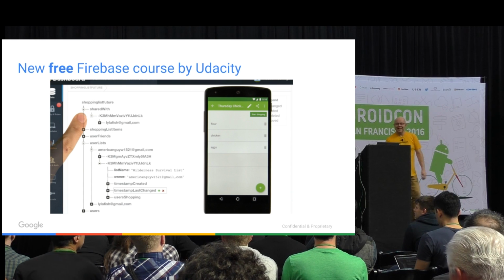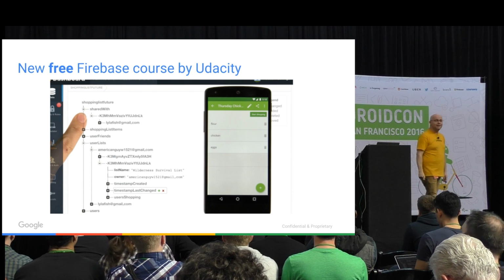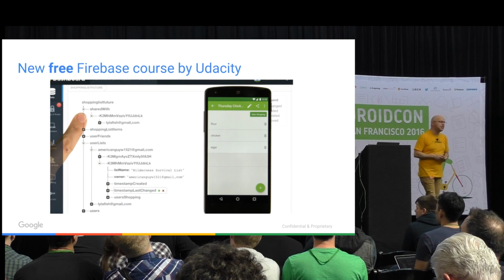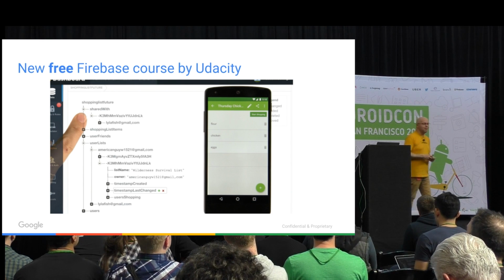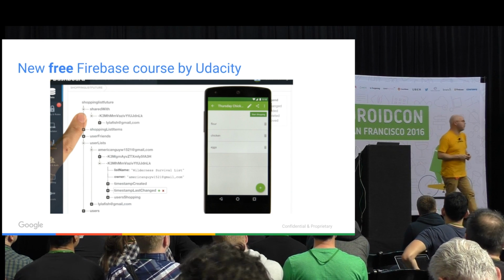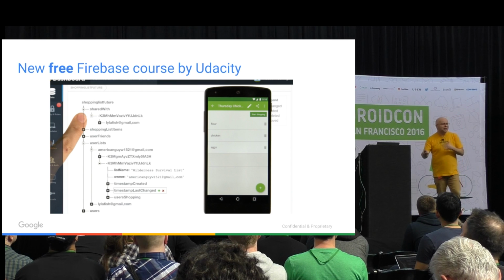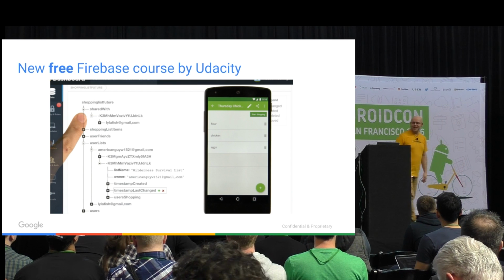Quite important. So you see that we have the data tree on the left here. That data tree is a bit more complex than what you've seen before. So they also teach you NoSQL data modeling. It's fun, they actually make a mistake in lesson 1 that they then fix in lesson 3. And I make a mistake in lesson 3 that we tell you at the end that you really shouldn't be doing, but we don't fix it. But it's a great course.